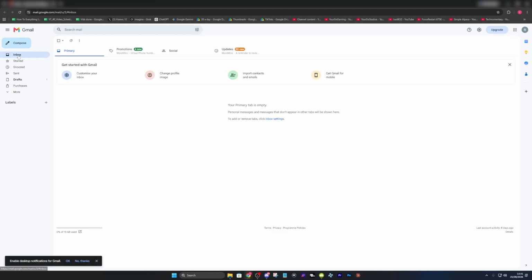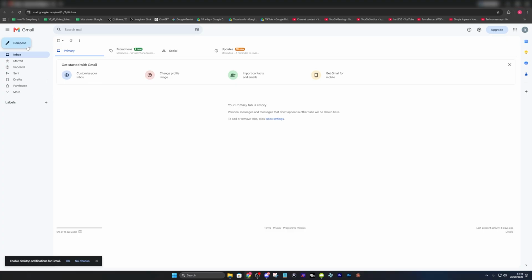So on the left, you're going to see your inbox, anything you might have started, maybe things that are important, maybe left for another time, sent emails, any drafts. So if you want to pick up on an email, anything you purchased as well. Gmail is actually smart enough to know when you purchase something. For example, if I got something on Amazon.